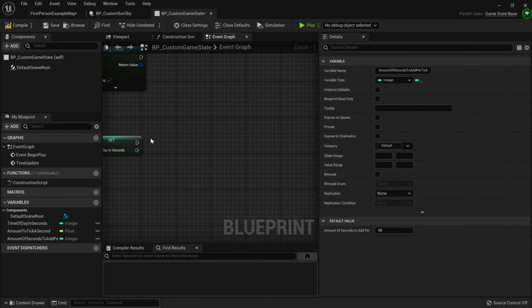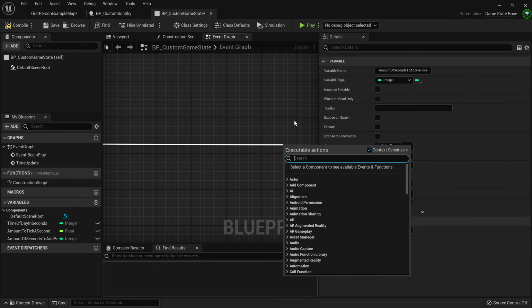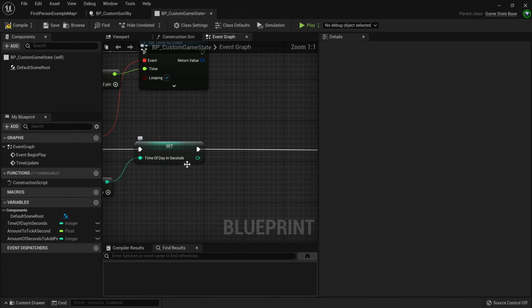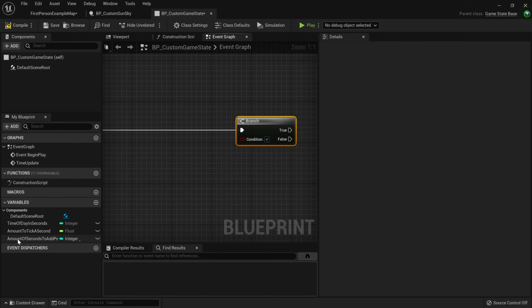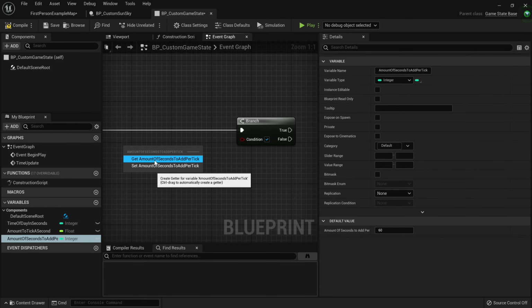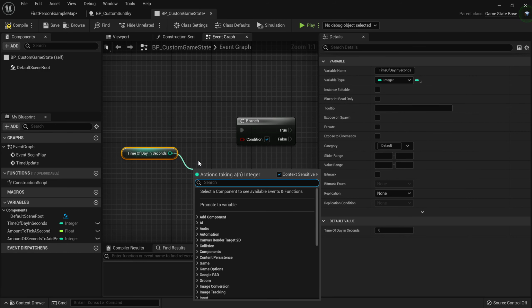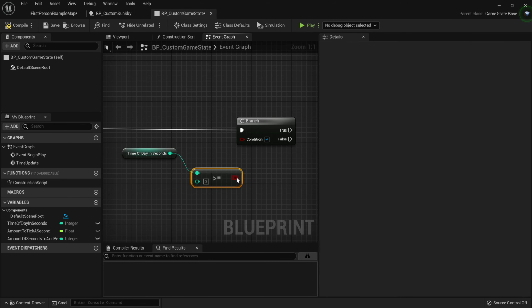But we also want to run a branch node. So drag out here. We're going to drag it quite a bit because we want to put a lot of code here. Just use a branch node. What we want to do is if our time of day in seconds is at the end of a day, we just want to restart the day. So we want our time of day in seconds. Get that. Now if the time of day in seconds ever equals the max time, then we should reset time. I want to make sure that it's greater than or equal, so we don't cause any overflows in the future or any weird stuff.